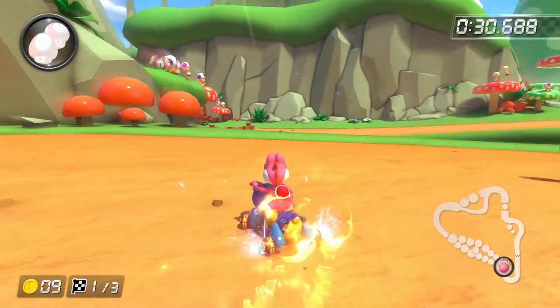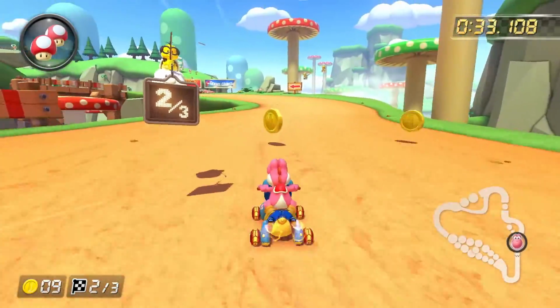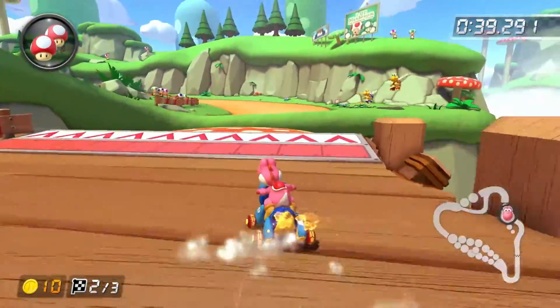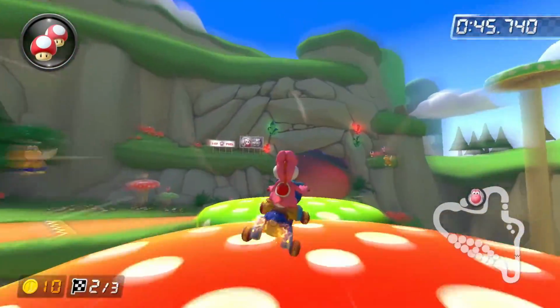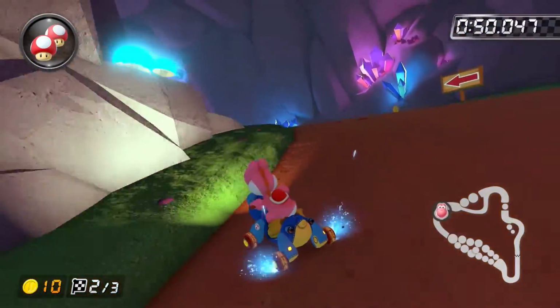And then, of course, the gap cut, one of the most important shortcuts to master in the entire game. That is how you do it if you want to go just normally. You want to essentially just release your mini turbo into the gap, and then hop as late as you possibly can without falling into the gap before you release.